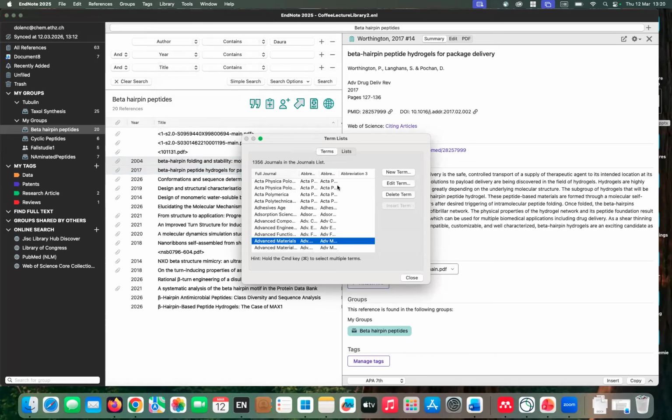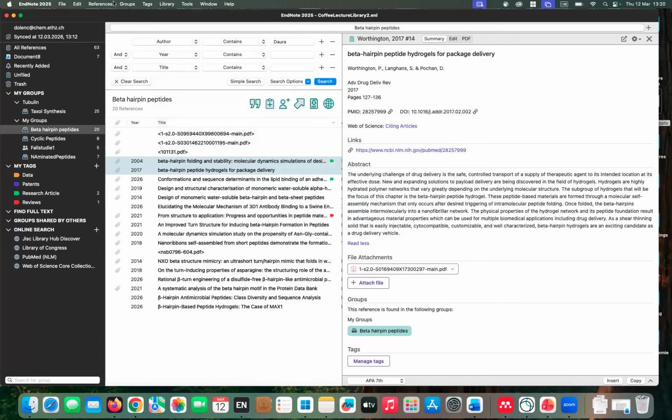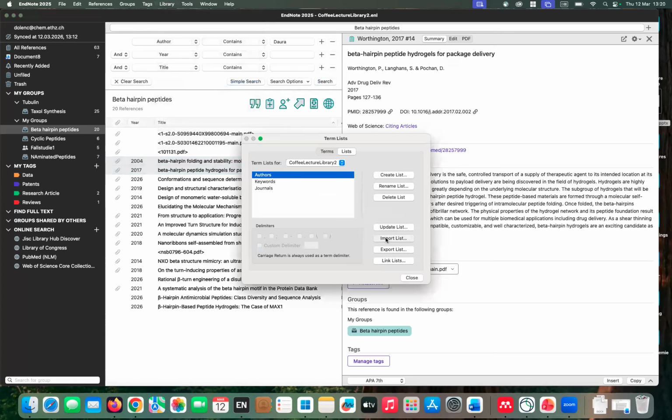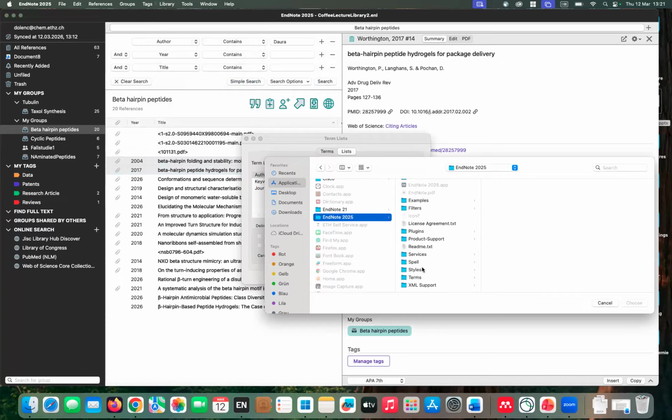You can delete an entry if you don't agree, and you can import new abbreviations from files. By defining new term lists, you have possibilities to search in the EndNote documentation. For example, here I have it. The styles are defined in terms for different journals from different fields. All this is actually adjustable, and one can look into that.